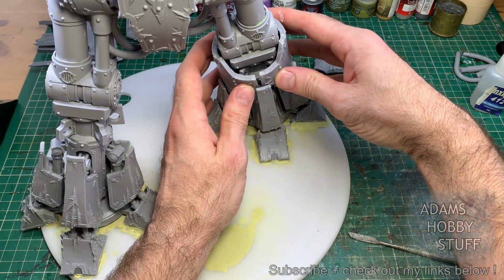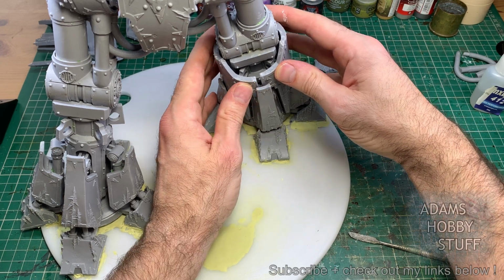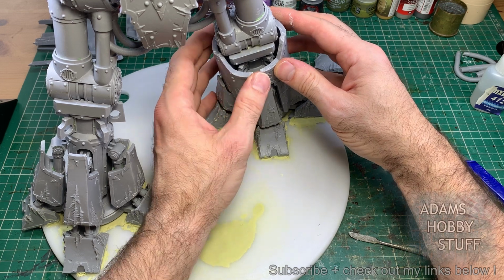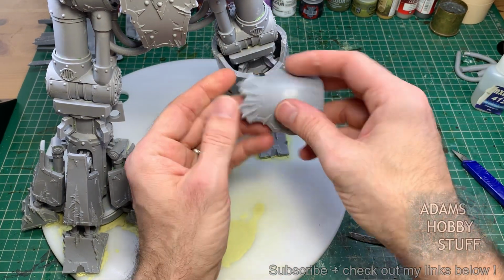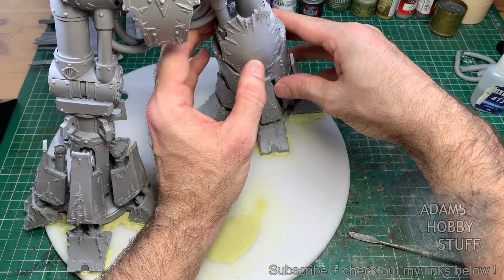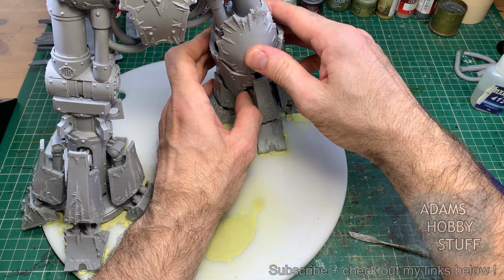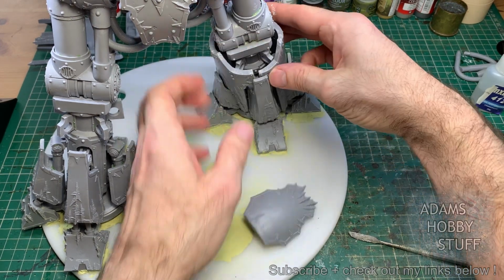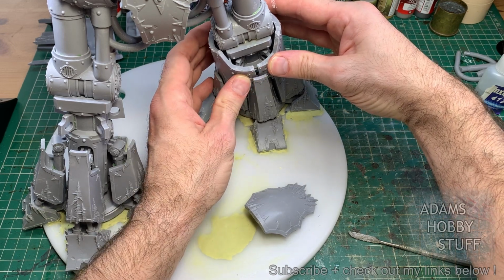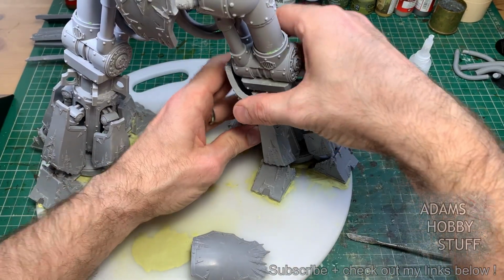Now after that's not quite set, because again this was all done consecutively, it's getting these leg armour panels on. We glued the hanging points already onto the shin area, and on the back of these armour panels there are little rectangular sockets where those hanging points are meant to go. Now you've got two choices. If you put them into those triangular areas, the armour panels will not line up straight unless the legs are perfectly bolt upright. So I took the choice to not do that, and I'd rather have the armour panels level with each other on the leg.